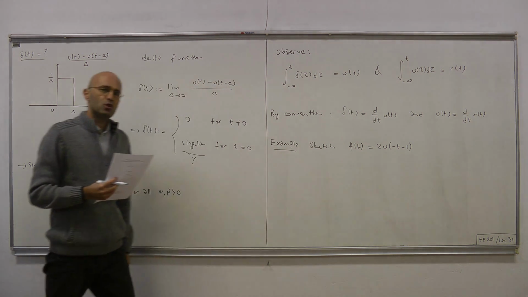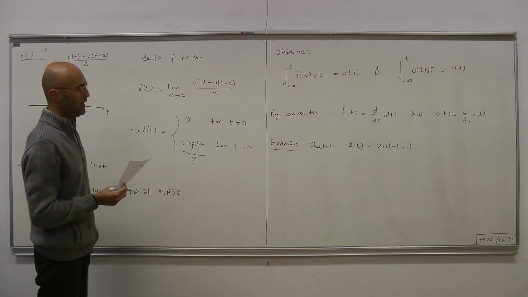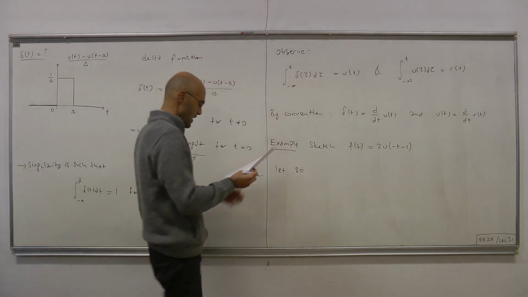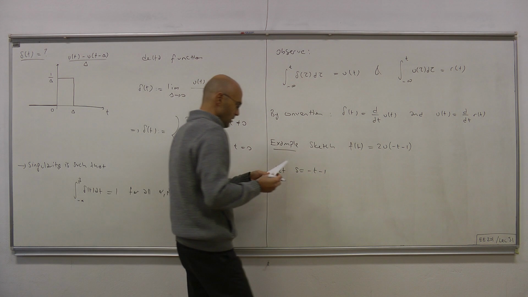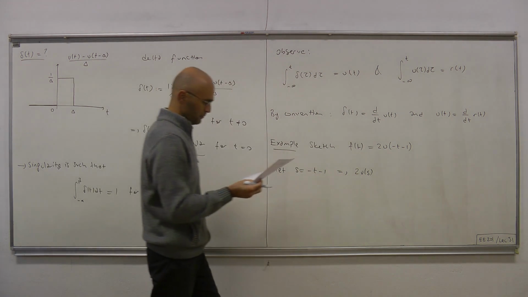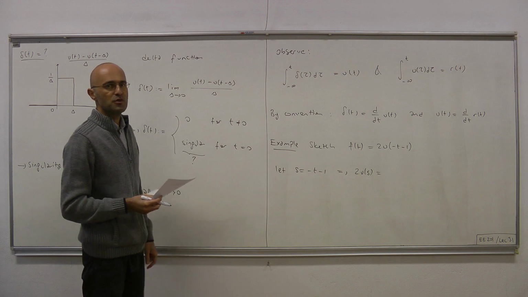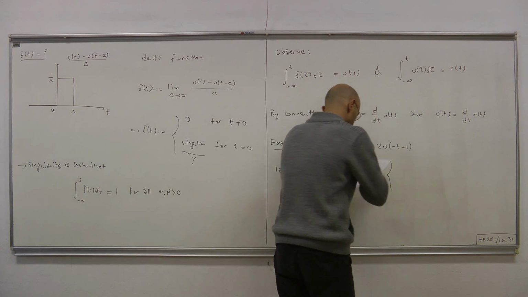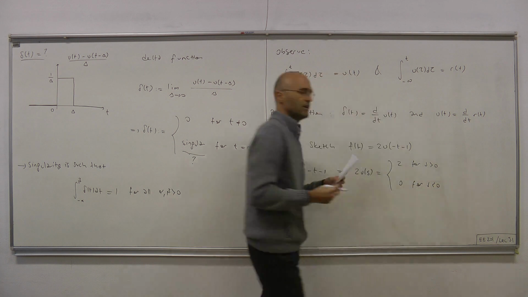So some of you see what f of t should be directly, but since it's our first example, let's adopt a little bit more formal way to solve it. So therefore, let us introduce a new argument s, which is minus t minus 1. Okay, so that's the argument that appears inside parentheses here. And with that new variable, let's write down what 2u of s is, and it's quite straightforward. All you have to do is multiply everything by 2 for a unit step. So this is 2 times unit step, which is 2 for s positive and 0 elsewhere, s negative.